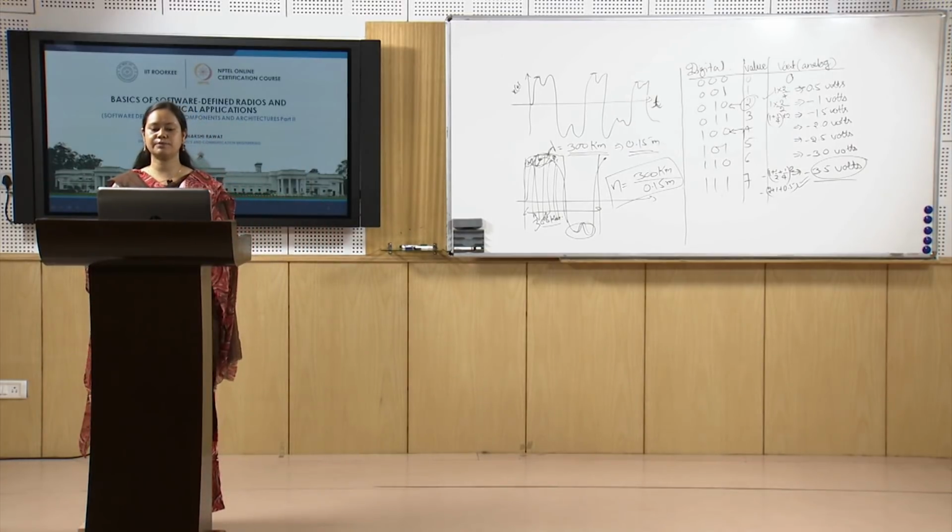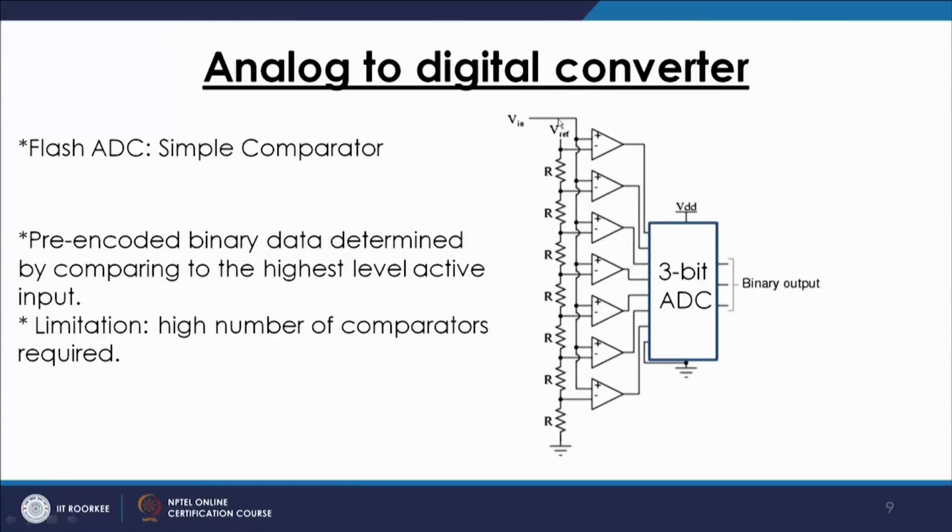Now the incoming signal is being applied here, and this V reference is attenuated by R. So some voltage will drop here, twice will drop here, thrice will drop here. So basically it will have the full voltage, and then it will have 1/8 portion here, then 1/7 portion here, and so on. So voltage is dropping at each node.